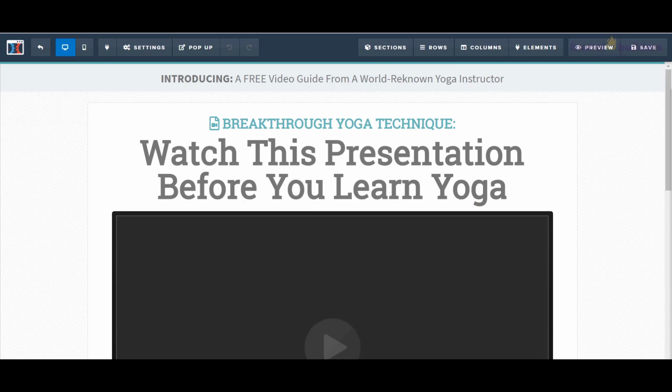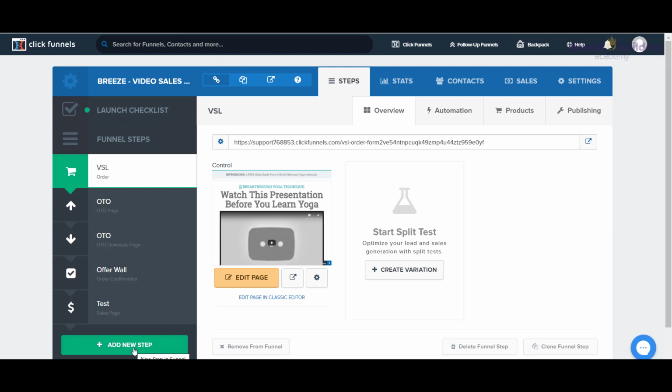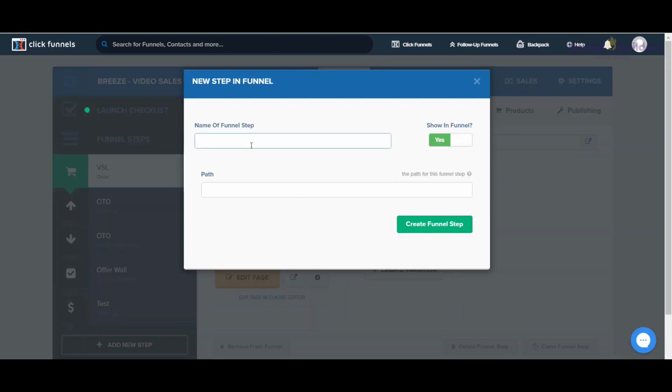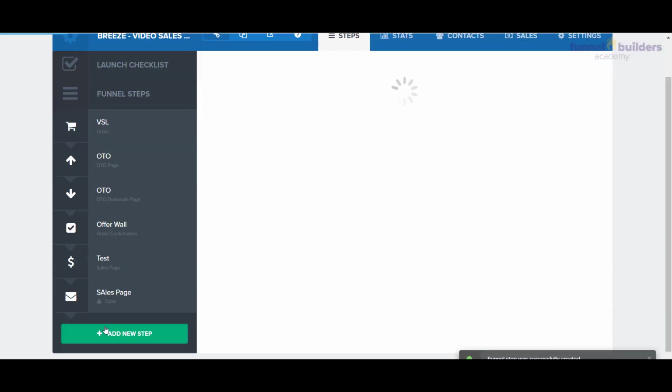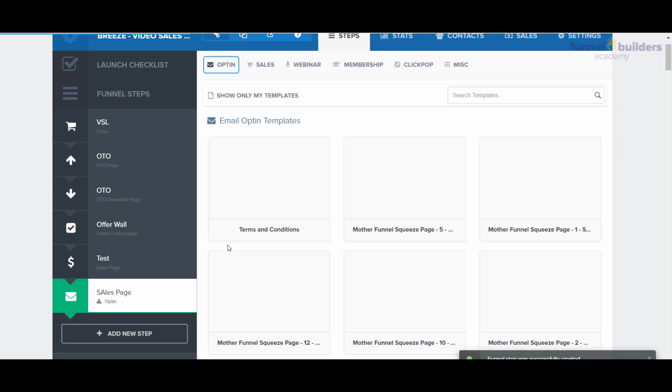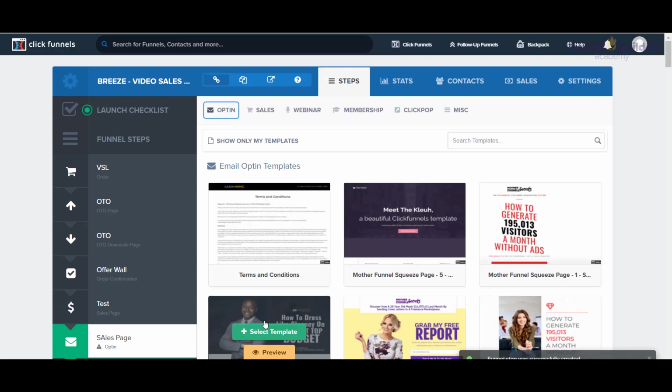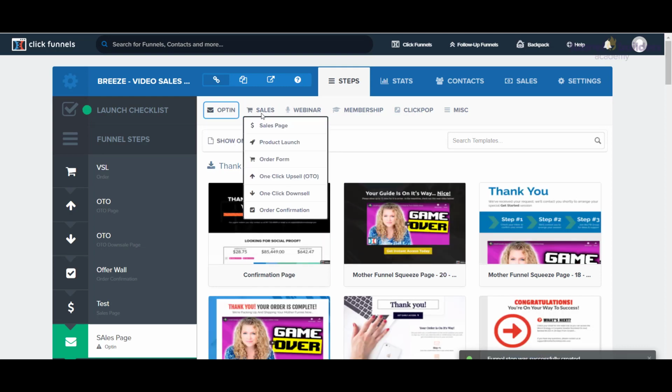Okay, how to do that? Whenever you add a new step, let's say a sales page, just as an example, di ba, pipili kayo ng template, right? Pipili kayo if email opt-in or thank you, sales page, product launch page, order form.